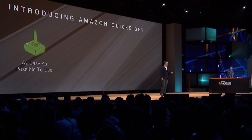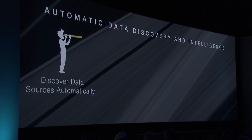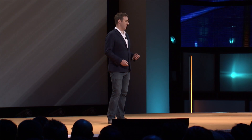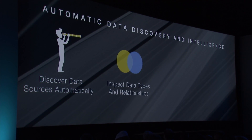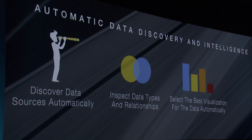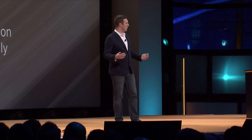The first was we wanted to make the service as easy as possible to use. Amazon QuickSight will go and, with the right permissions, look at data inside Redshift, Amazon RDS, DynamoDB, data stored in Hadoop in Elastic MapReduce, and even flat files stored in Amazon S3. It inspects the data types and looks for relationships between them, building up intelligence that allows us to select the best visualization for your data automatically using a technology we call Autograph.